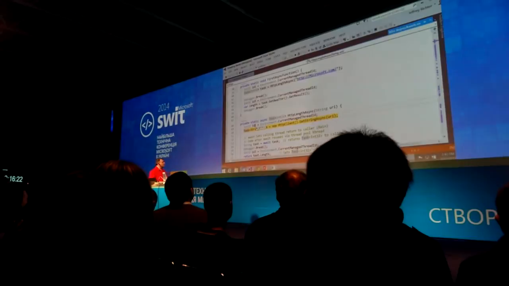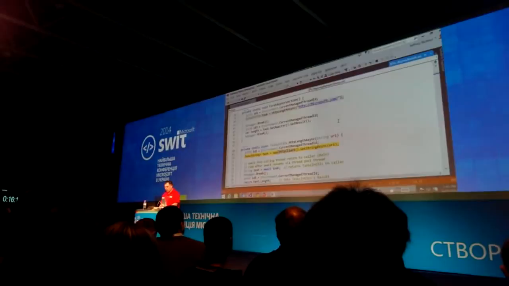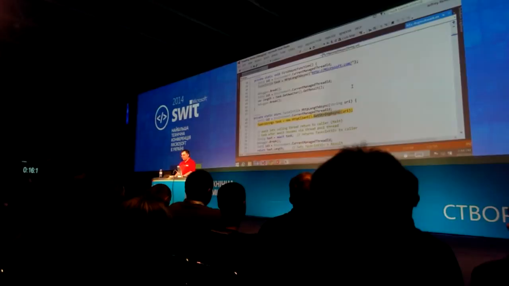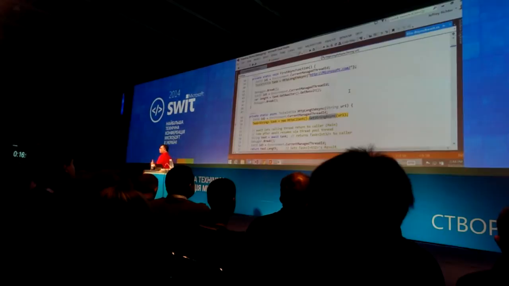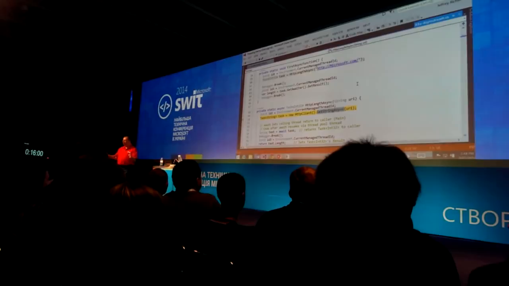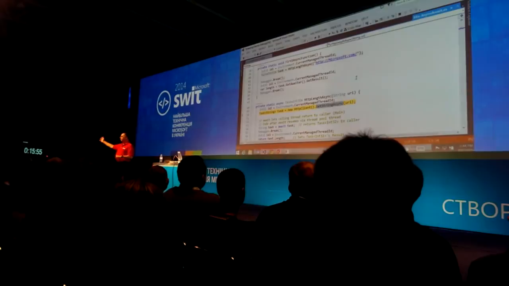Excellent. Now the next thing I'm going to do, inside here I want to make a web request. So I'm newing up an HTTP client, and then I'm going to call this method GetStringAsync. Well, here you see there's an async method. Now remember, almost all async methods do the exact same thing. Almost all of them create an IO request packet, send it down to a device driver, and then return a task. And that's what's going to happen here.